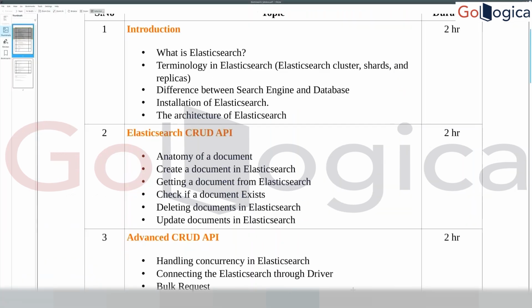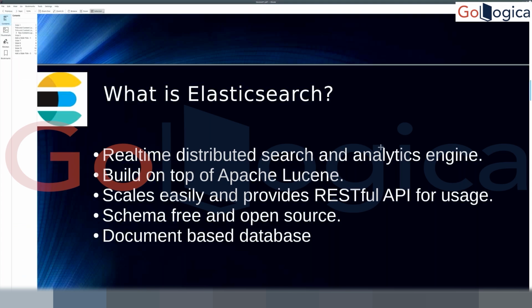Then there is a concept called the analytics engine. The analytics engine means you can do a lot of data analytics operations on the data using Elasticsearch. You can get the count, the number of documents processed, the maximum number of transactions, the highest fare. So you can query the system to get whatever insights you are looking for. With the help of querying, you can interact with the system and get the data back. That's where Elasticsearch comes in.